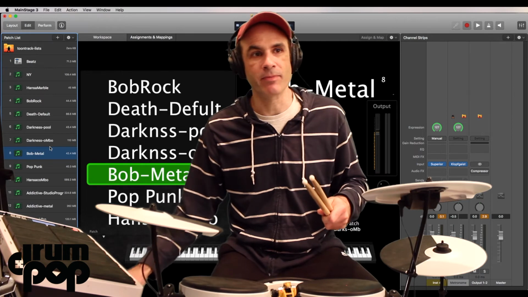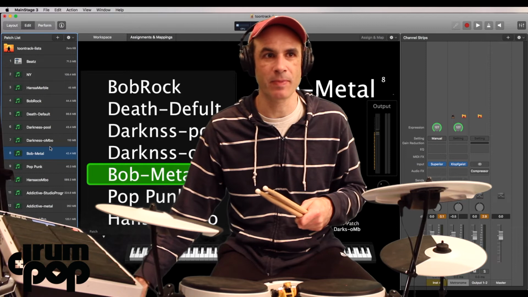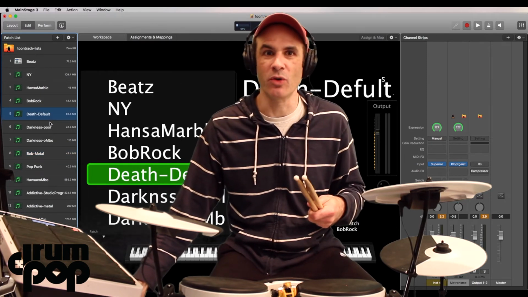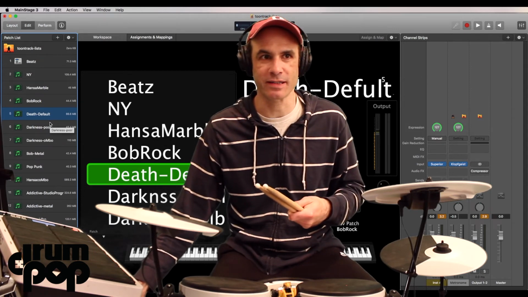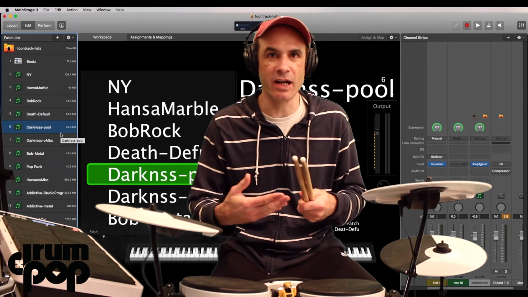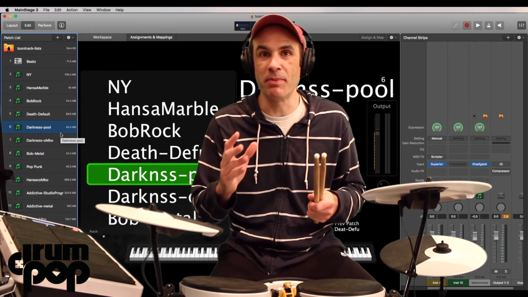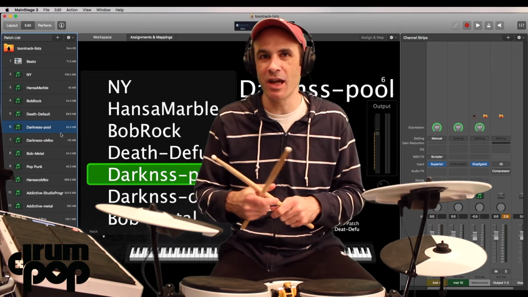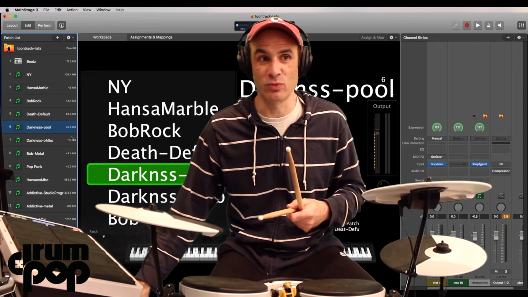So now let's talk about layering. You already saw how I layered the Bob Rock metal kit on top of a Death and Darkness kit. Well, a lot of people like the Death and Darkness library. There's the Death and the Darkness. Well, what if you could take your favorite Death kit and layer it right on top of your favorite Darkness kit? Now, we might do this in multi-track a lot, or you might layer up a snare with a sample library snare or with your acoustic snare. We do this a lot, but to actually play it and hear it in your headphones in real time or in your speakers, or even for a live situation or jamming with your friends, it's different and it's really cool.